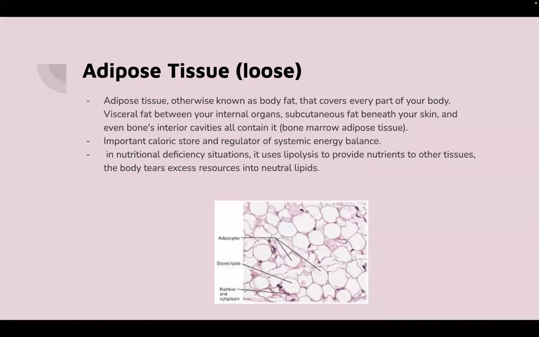Okay, so there are two types of adipose connective tissue, white and brown. Brown adipose tissue is found more in infants and newborns, and white adipose tissue stores energy, insulates some organs, and provides a cushion against shocks to the body. Adipose connective tissue is located throughout the body, and it can be found under the skin and surrounding various organs.